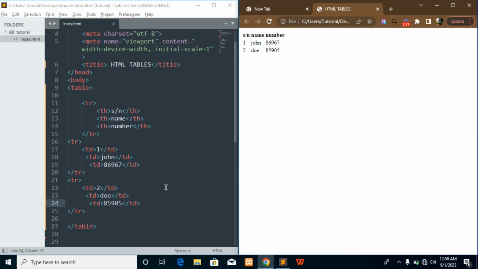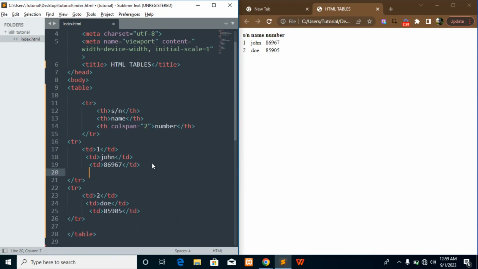Another thing I want you to take note of is what we call the colspan. The colspan is to identify how many data can be under a particular column. Col means columns. So let me say in this number, I want to accept just 2 columns. So instead of me just putting only 3, I can decide to have an extra table data, which I'll still give a random number. I want you to see the output here and refresh.